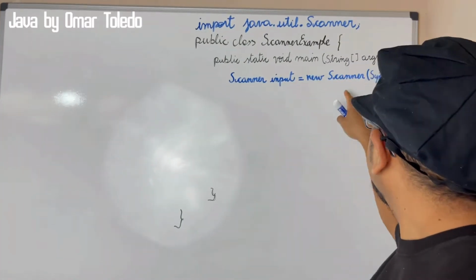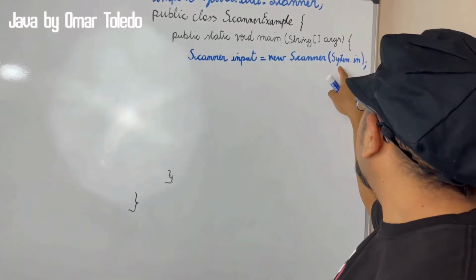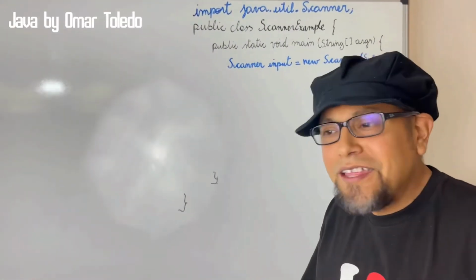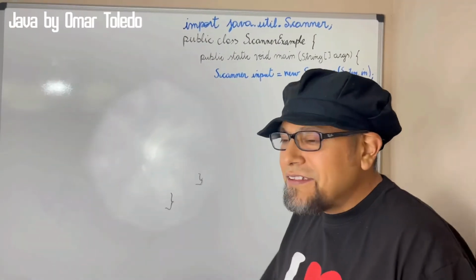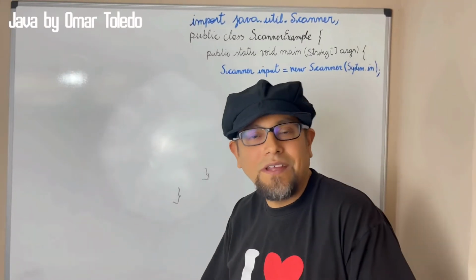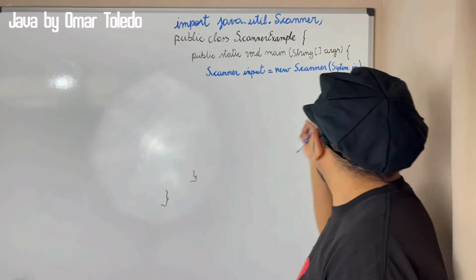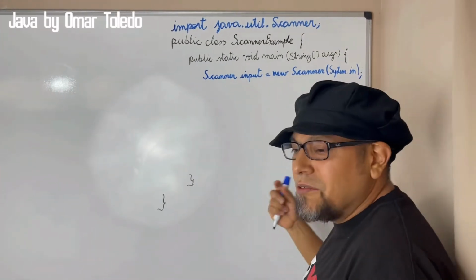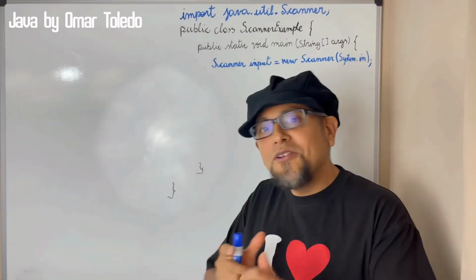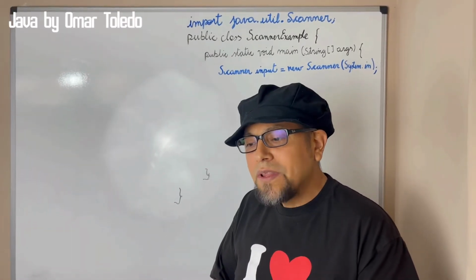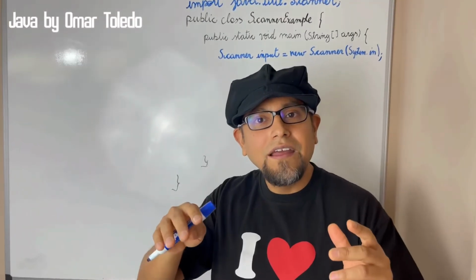So the important thing here is that inside the parentheses, I wrote System.in. So what does System.in mean? Many students just write it down and they don't have an idea what it means. But I like to explain everything. You know me. So what is inside the parentheses? System.in. What does it mean? With the scanner, I told you that we're going to grab the data, right? What happens? The user is going to enter the data.